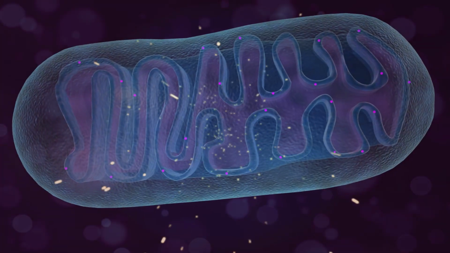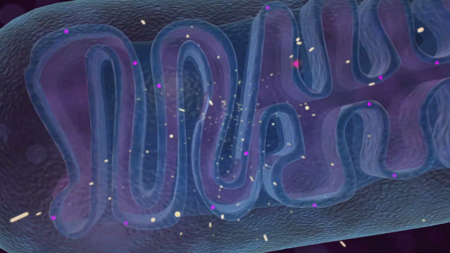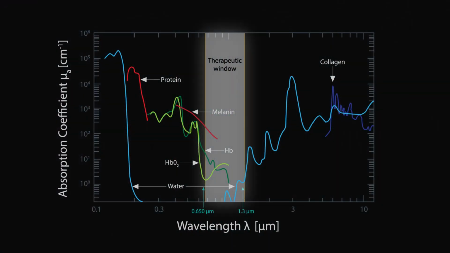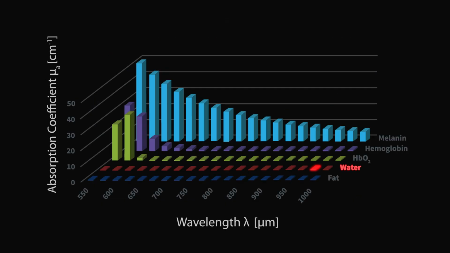It's important to note whether a linear or logarithmic scale is being utilized when evaluating the absorption of various wavelengths in each chromophore. For example, in this logarithmic table, it might appear as though there's a large difference in absorption of 980 nanometers of light in water. However, when viewed on a linear table, we can appreciate that the difference is not so significant from other wavelengths in this spectrum.